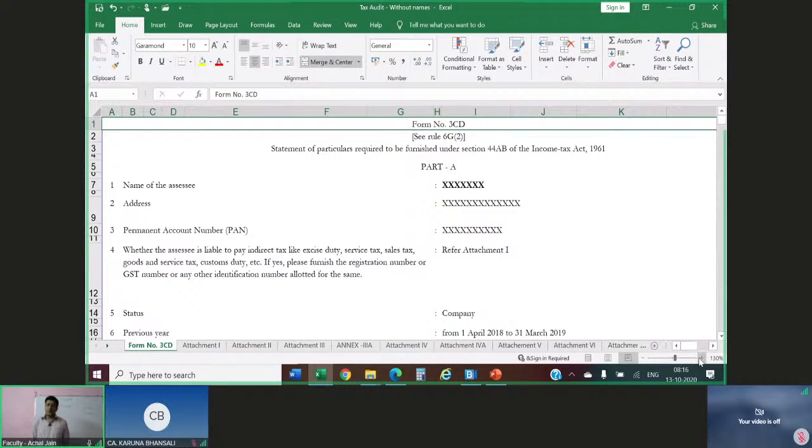Then comes the next point, the address of the assessee. Now, what is this address of the assessee? Address means the place of business. Now, this can also be verified using those same documents that we have just discussed. First could be the registration documents. Registration documents will also have the address of the assessee.